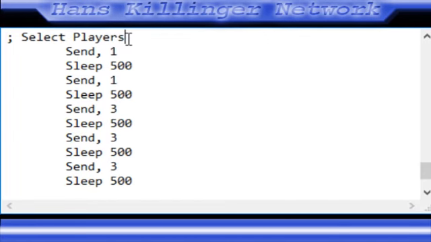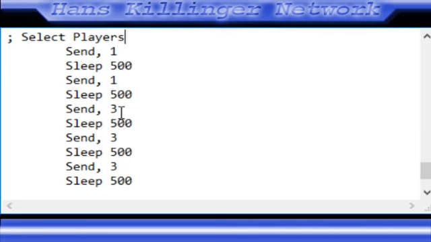Now, I've done it very, very simple, where it's just going to select Scorpion and Sub-Zero, and that's all we have to deal with. You could select whatever player you want by adding more buttons and arrow keys in this mix, but this is just as fast as it can go. So what it's going to do is send button 1, which is your A, or your key 1, which is the A button, twice, basically to select Sub-Zero, and then select his ninjutsu style.